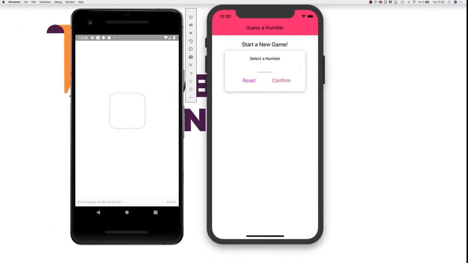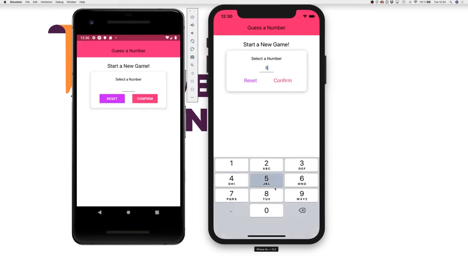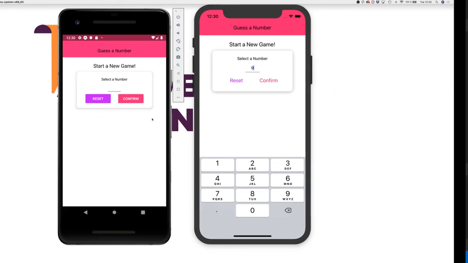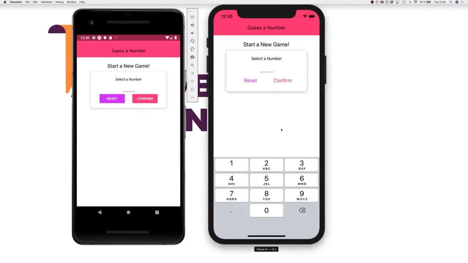With all of that set up, now if you go back and I toggle my soft keyboard, you see you get that number keyboard here, and you can only enter 2 digits there, and not more than that, which is of course exactly what I want. In addition, here on Android we see this, if you click the confirm button, this will close it. That's thanks to that blur on submit thing. On iOS, such a button doesn't exist here, so there we'll actually have to find a different solution for closing this if you tap somewhere else, for example, because right now that's not happening. But the good thing is we now have a keyboard we can see and a keyboard where we can enter numbers. One thing I want to change though is that right now I can also enter a decimal separator here.